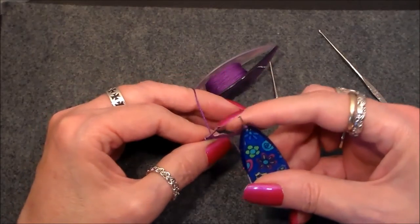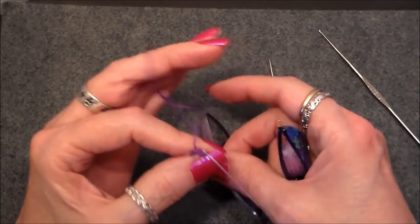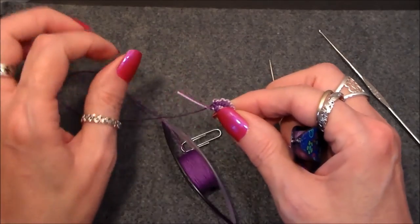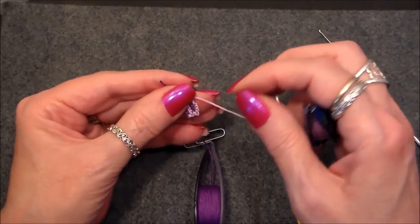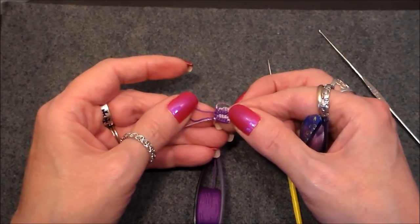Bring it up. Run your shuttle through. Pull it taut. And there you have it. There's block tatting. And you just adjust as you go. Okay? Adjust everything. With tatting, you always adjust. That's it. There's block tatting.